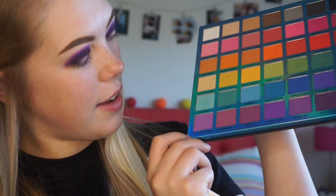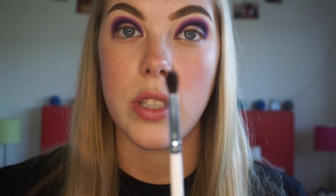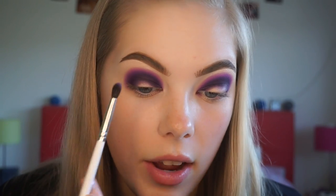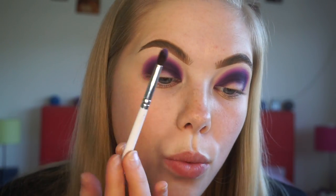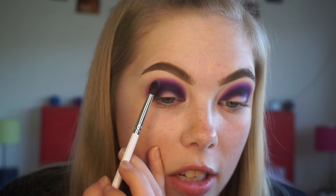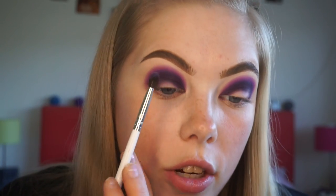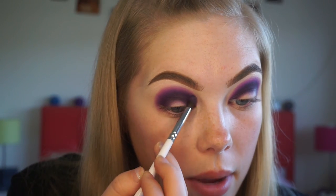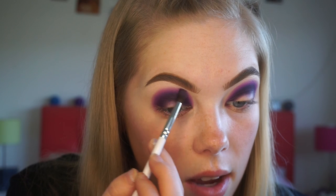Now I am going to go ahead and pick up the shade Living for Lavender, which is the lighter purple of the palette, and I'm picking that up on my Morphe JH40 brush which is pretty much a dupe for the M507. Tapping off the product and then going ahead and going on top of that purple. At this point because we are going on with the top shade, my brush is not going to be front on because I don't want the point of the brush to be getting a really harsh line. So what I like to do instead is angle the brush towards my face and upright, then rest my finger on my cheek and blend above there. When you angle the brush upwards it helps to blend it with the shadow underneath because it's catching the line of the shadow before and it's just going to buff it out naturally. So now I'm mixing it up between some circular motions and then some back and forth as well.